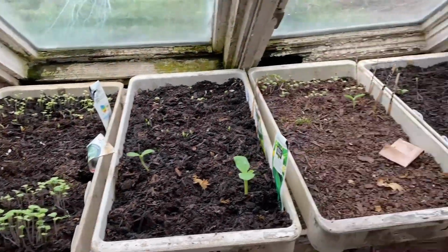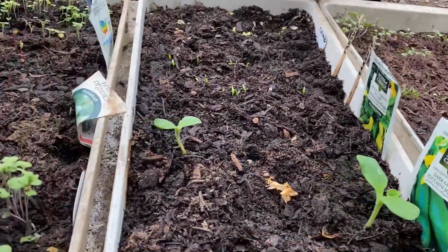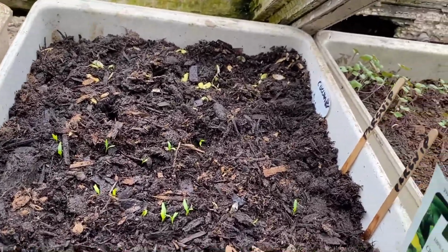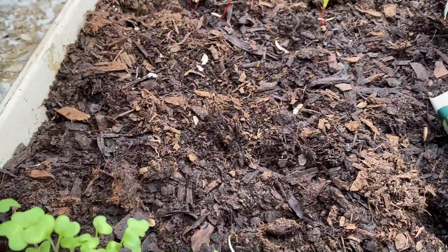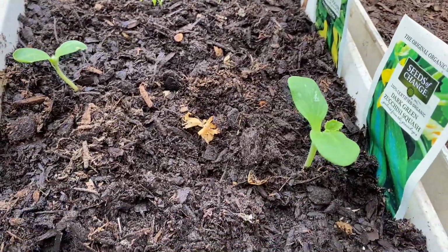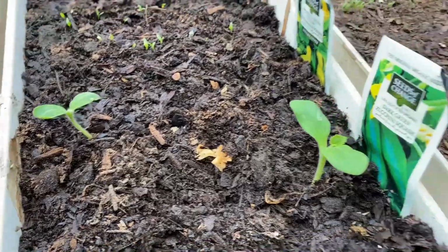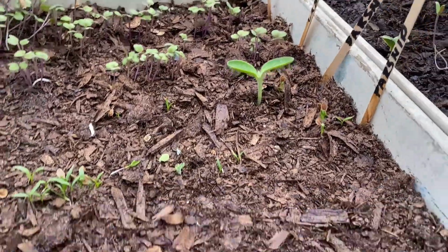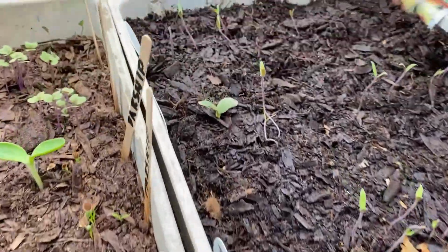Well, here's the future garden, which is not looking that great, but stuff's coming up. I'm getting parsnips up. Looks like some cucumbers are coming up in here. Let's see, should be more cucumbers in here. These are broccoli, so I can probably start transplanting some of these. I got one zucchini, one summer squash. Parsnip, that doesn't look like a parsnip though. And that doesn't look like a parsnip. Or that doesn't look like a tomato.